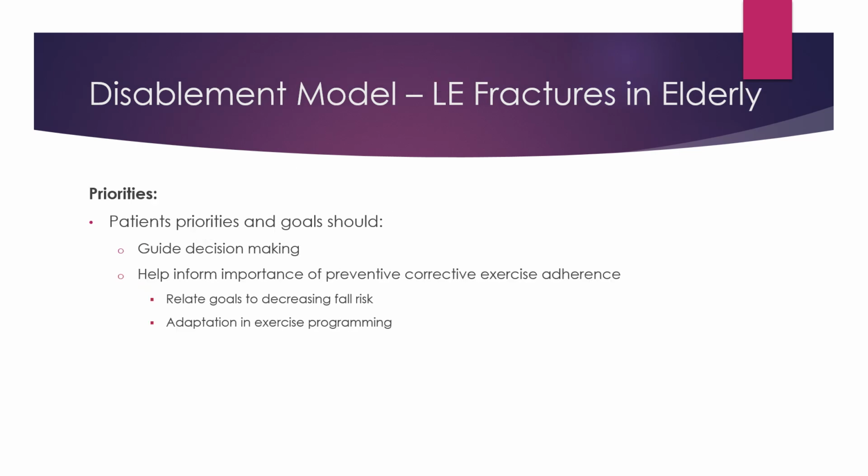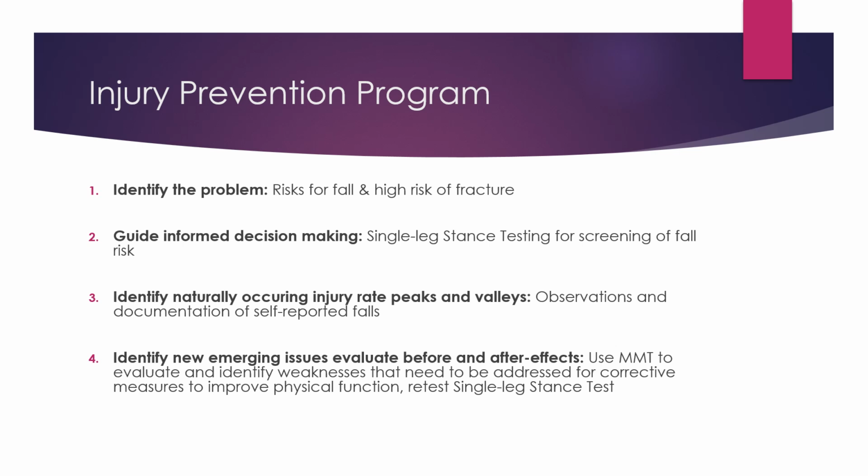Priorities of these patients should always be kept in mind when we're guiding our decision making and having joint decision making with our patients to help inform them of the preventative corrective exercise adherence and helping them to relate the goals to decreasing the fall risk and adaptation to the exercise programming for the ultimate end result of their quality of life improvement.